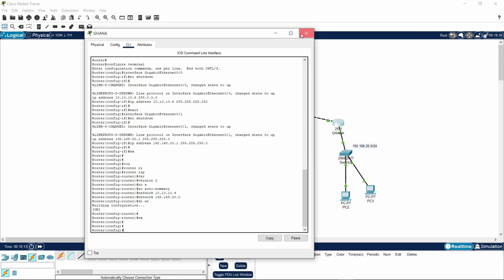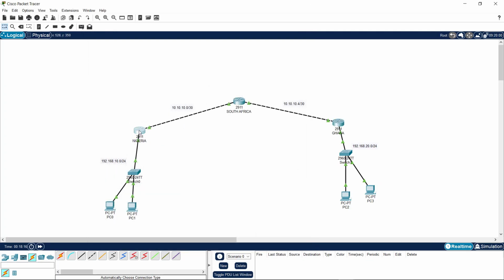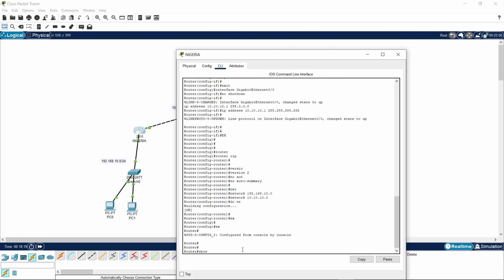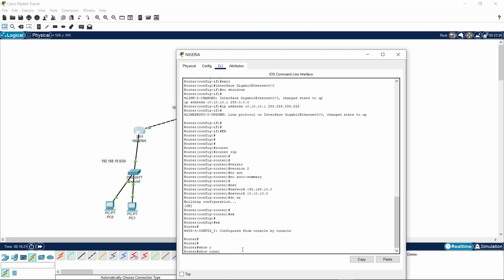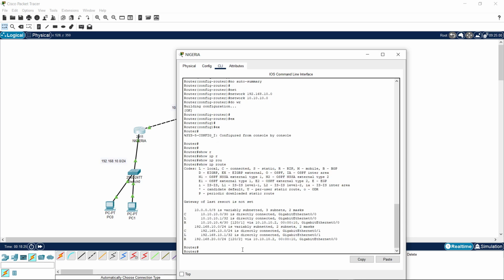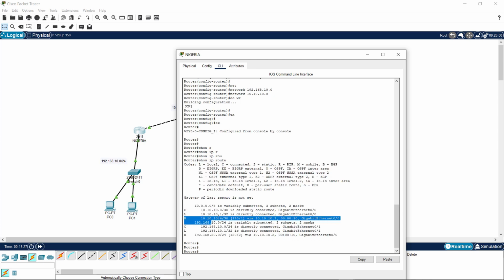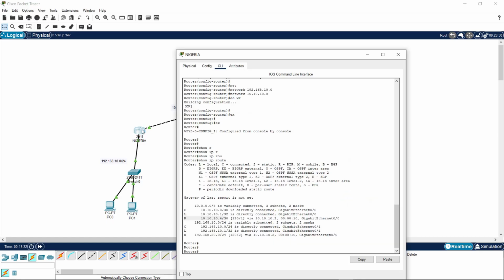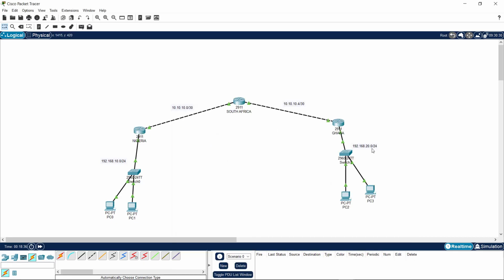So to make sure our configuration is right, we come to any router, show ip route. See, the RIP configuration is here showing 10.10.10.4, which is this one, and also showing 192.168.20.0, which is this one.